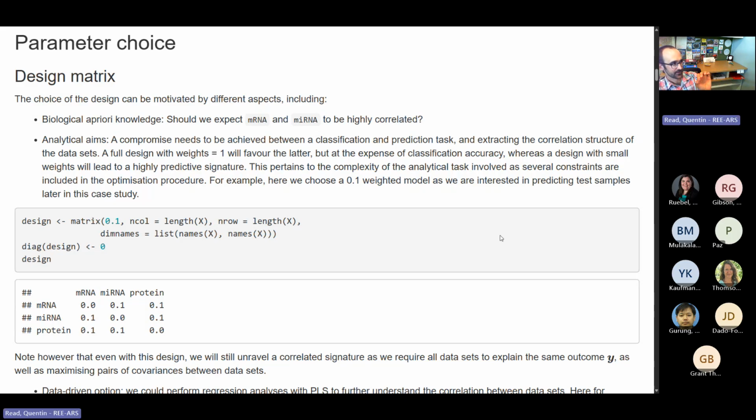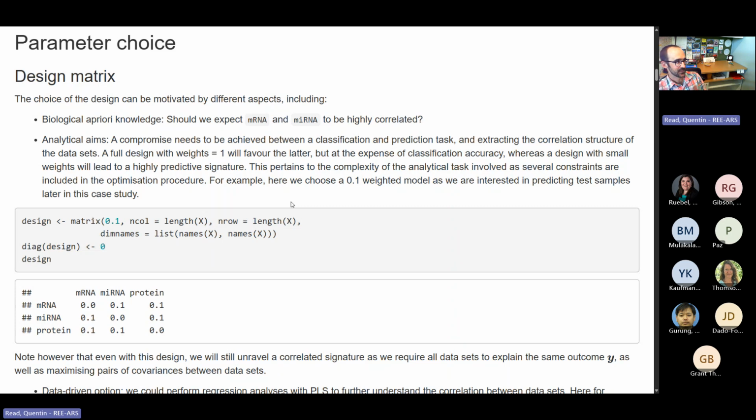But again, there are practical reasons as well. In this paragraph, it explains that if you set the weights of how highly correlated you expect the different omics to be very high, that will be better for classification, but it will not be as good for prediction, and vice versa.